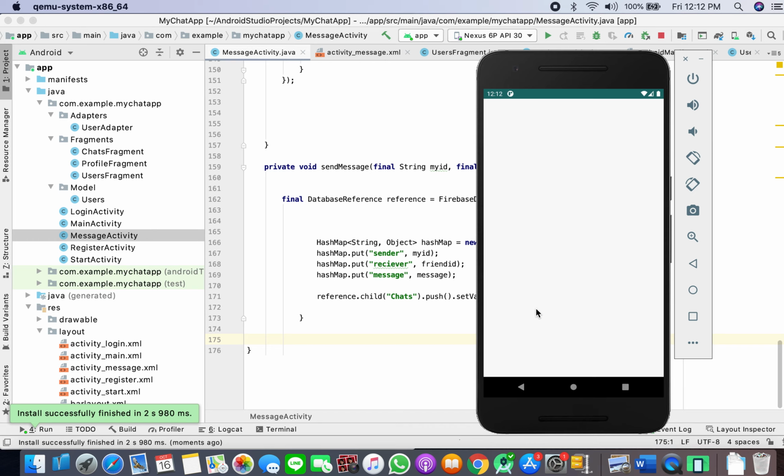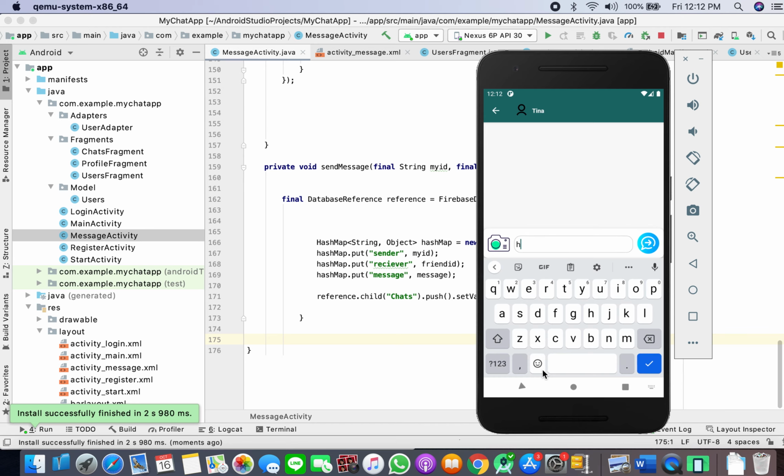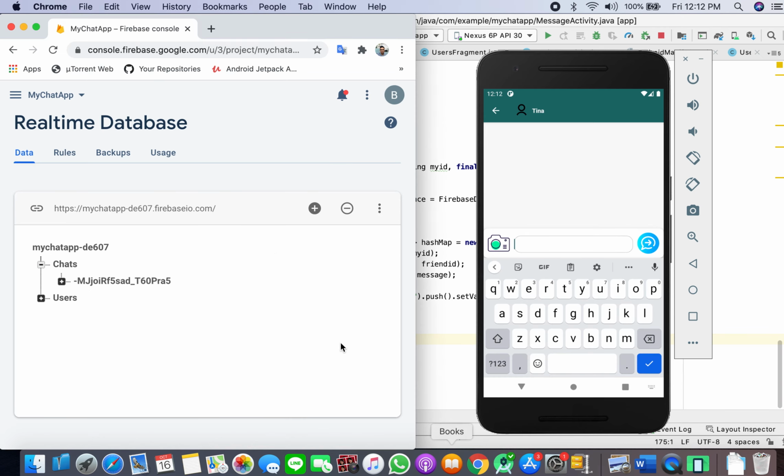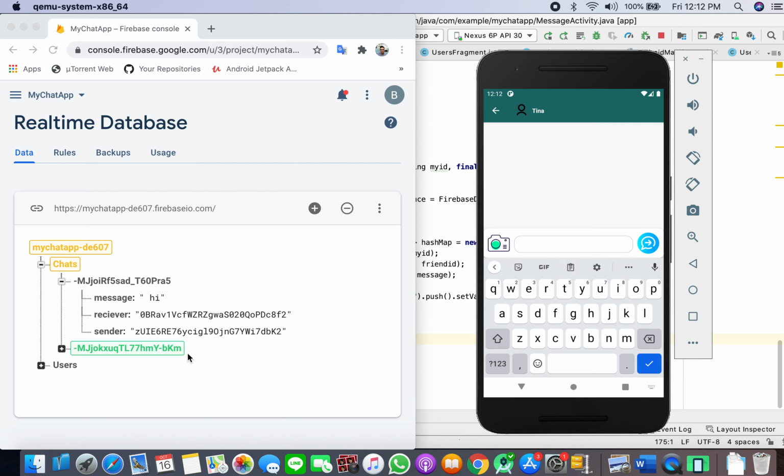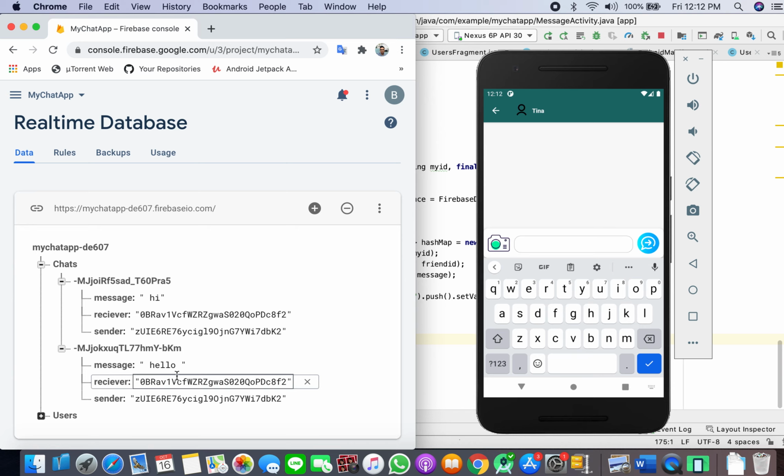Every time a message is sent, we don't want the message to be updated, we want the message to be added separately. So let's say I write hi here, it's sent, and it has created a child with a unique ID. And I'll write hello again, so it has created a new child again.